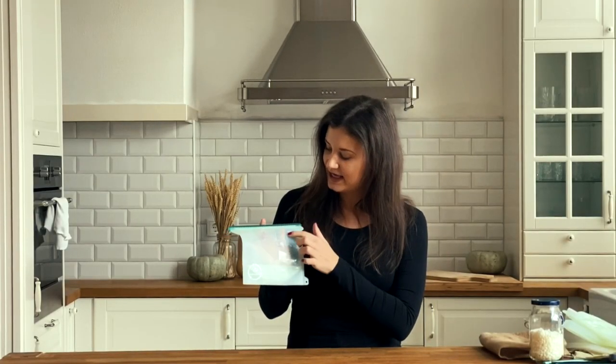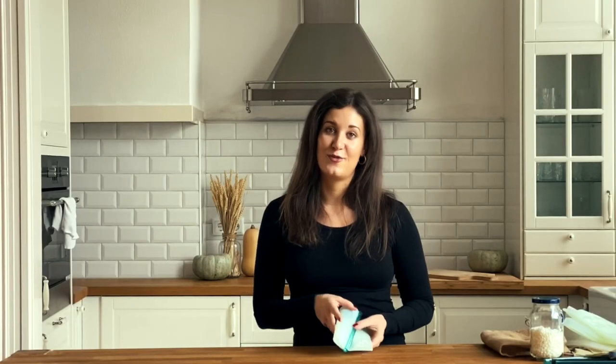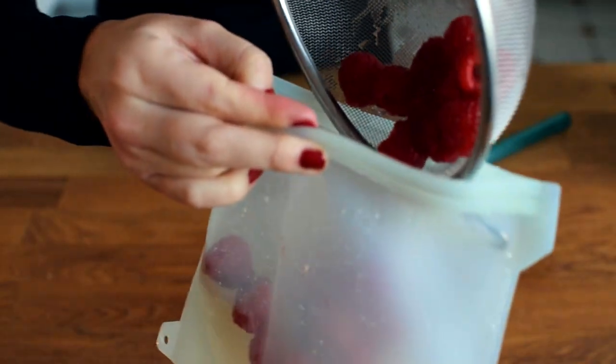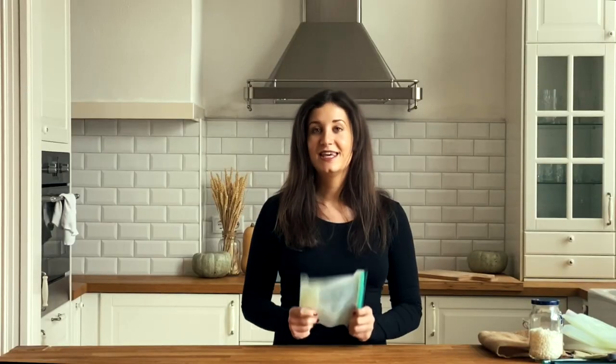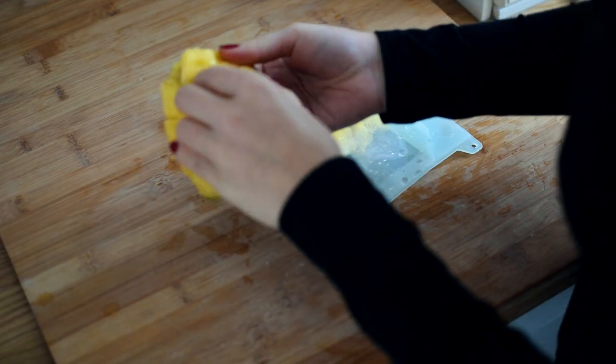I also love that they show the amount stored inside, so you can see how many milliliters or cups you've stored. They are great for anything involving food storage, but I personally love using them for berries in autumn and winter. I went to the farmer's market and bought raspberries and blueberries to store for winter, since berries aren't available in winter months. These bags are wonderful for the freezer — great for fresh herbs from the garden too.